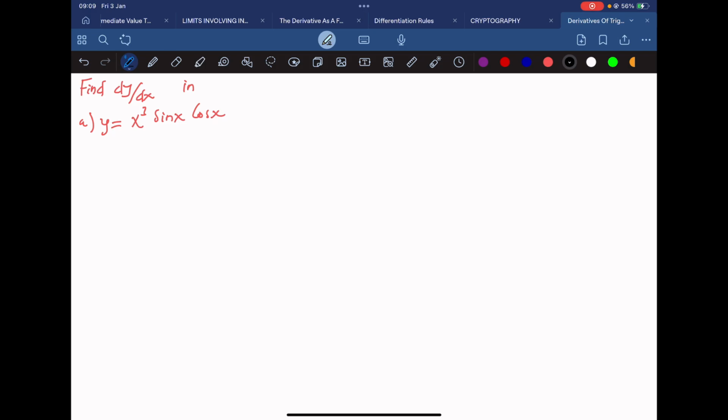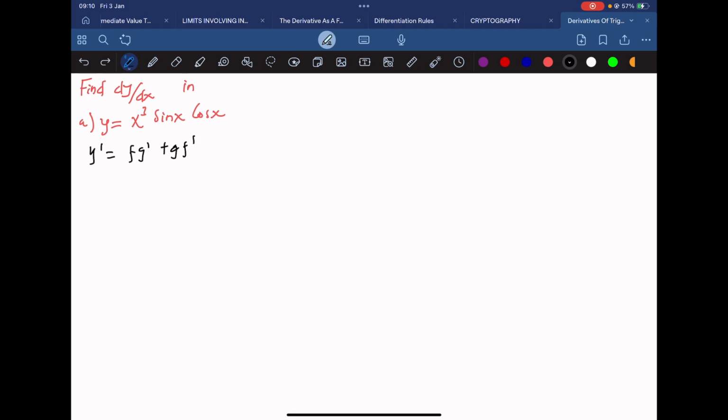What do you use? Now, whenever you have this, since we are multiplying, the best way is to use the product rule, right? So we have this to be f of g prime plus g of f prime. But now instead of two functions multiplying, we have three functions. So which one do we choose as f and which one do we choose as g? Now, in choosing your f and g, someone might choose f to be x cubed and g to be sine x cosine of x.